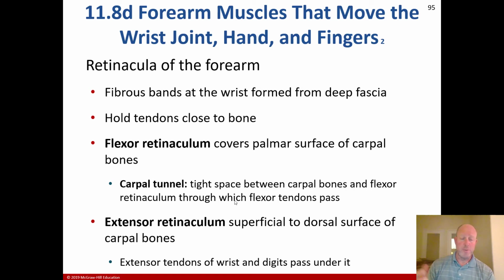You often hear about carpal tunnel syndrome, with people having their hands in the same position for a lengthy period of time and not having enough support, let alone the fact that someone's spending too much time on a computer, which invariably happens these days. The extensor retinaculum is superficial to the dorsal surface of the carpal bones. Extensor tendons of the wrist and digits pass under it.